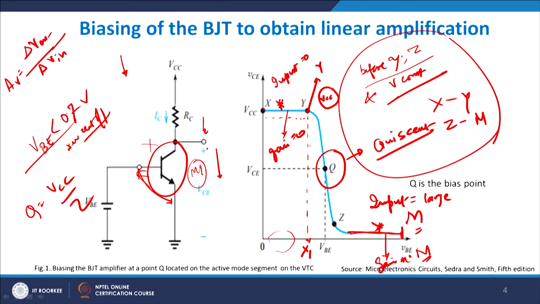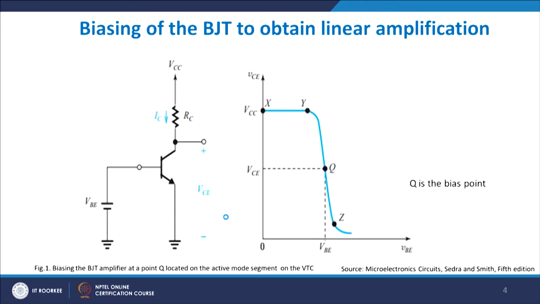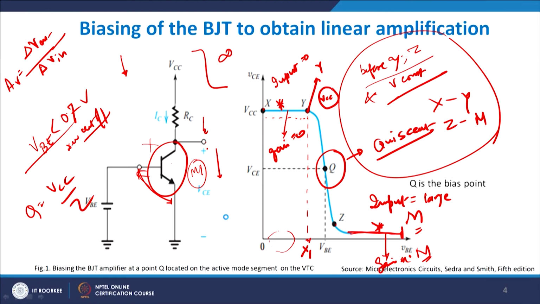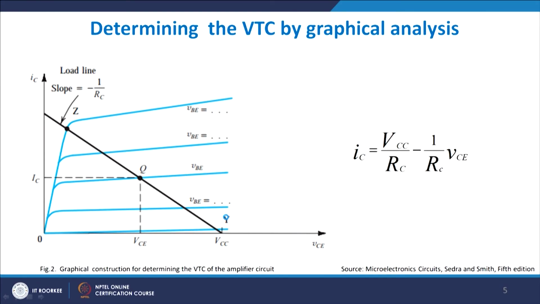So, if your slope is very steep, something like this, you will have even an infinity gain shown to you, and that is how people work with inverters for static application purposes. We now come to determining the VTC by graphical method. How will you find out the voltage transfer characteristics graphically, from a graphical point of view? That is what is required, and we will discuss that in this lecture.